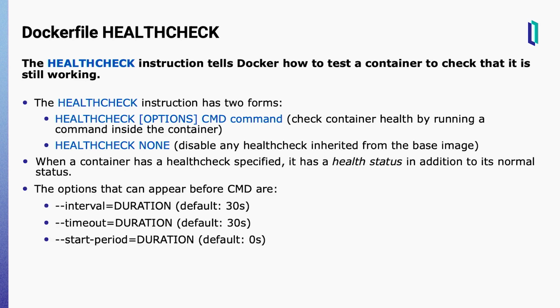So there are different options around issuing a command with your health check. For example, if you want to run a health check intermittently, say every 30 seconds, there's a duration by default, and you can specify the interval. You can specify a timeout: if it's running a command and it's not returning anything, what's the timeout before it fails? You can also specify a start period.